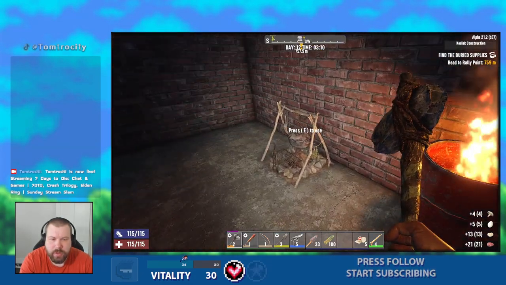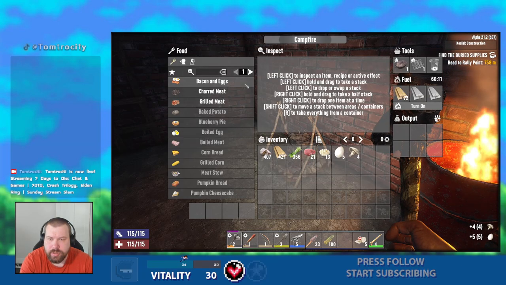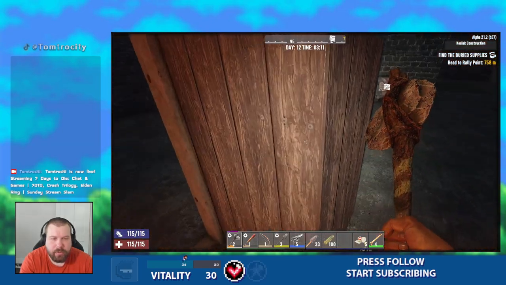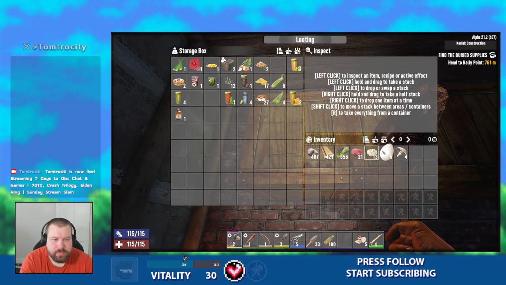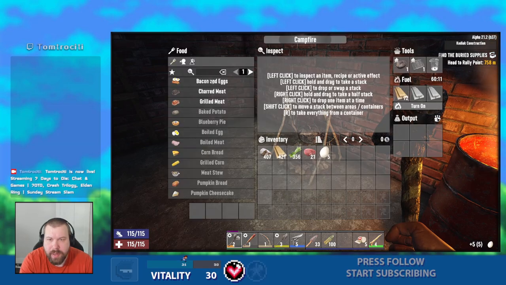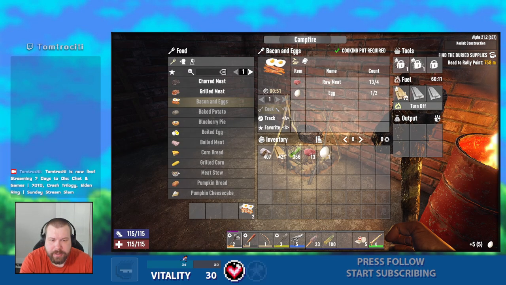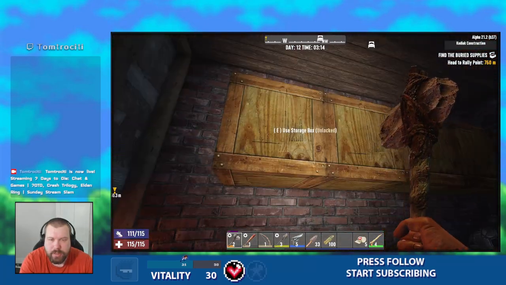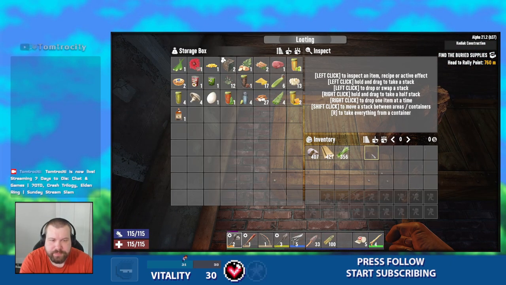Can I do another steak and eggs? No. How much do I need? Oh, I need potato, not egg. Oh, egg. I don't have a potato, so I can't do any of that. The eggs I can use. Because then I can make bacon and eggs and all that. Grilled meat, we can make that. Okay. Just need to get food figured out.